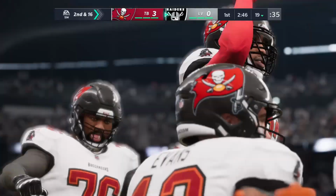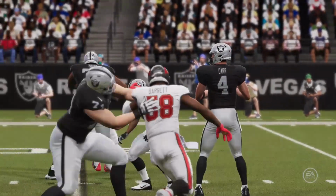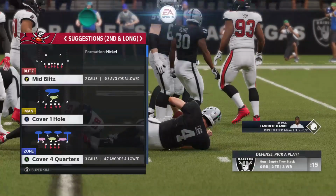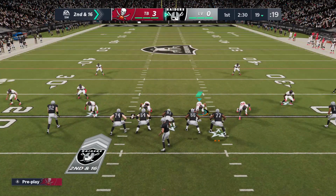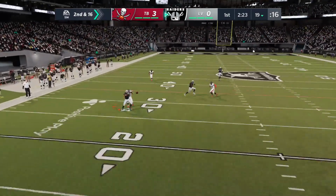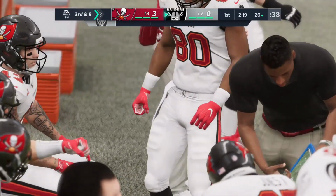Pressure can come from all over when you're plotting a defensive strategy. On that particular play, it just came from the outside. Work to be done here on 2nd and 16 after the sack. Another try after the first down sack. Carr got a man open. It's Darren Waller. And he'll be marked down at the 26 with a gain of 7.